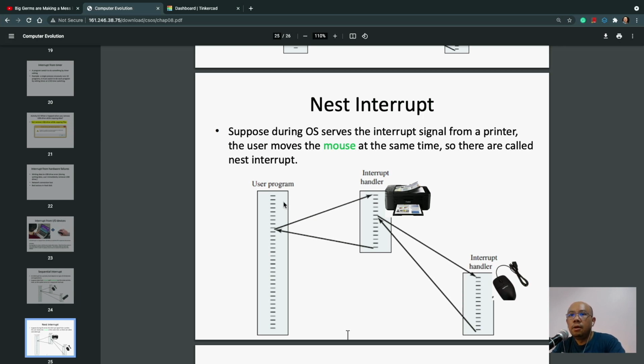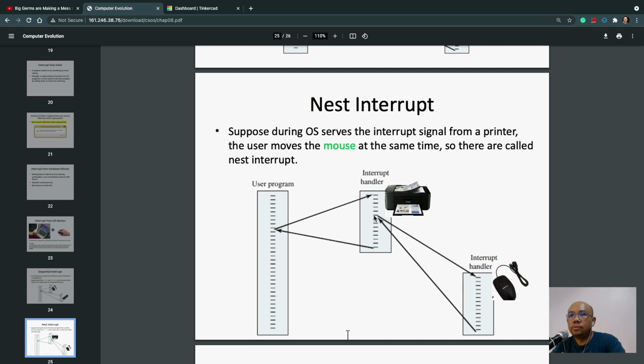So here the main program runs and is doing a service for the interrupt for printing. During the printing, to communicate to the printer, you move your mouse, and the program will switch from servicing the printer to servicing the mouse.